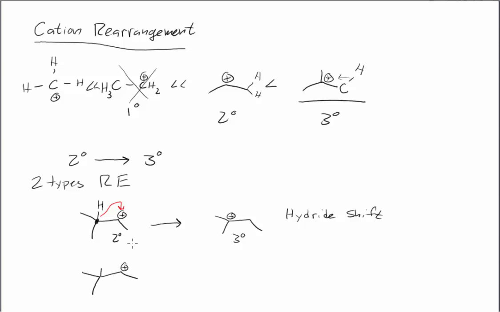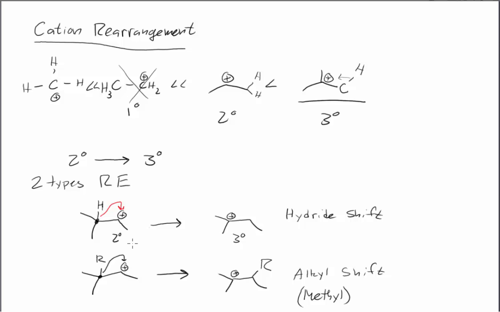A similar event might take place if there is, say, an R group there. So again, this carbon, the dot, has the potential to be a tertiary cation because it has a number of bonds to it. If we can take the R group with its electrons, this is called an alkyl shift, we leave behind a tertiary cation. And oftentimes we see that it's a methyl that's moving, so we might call it a methyl shift, but you can call it alkyl because R does not need to be methyl.